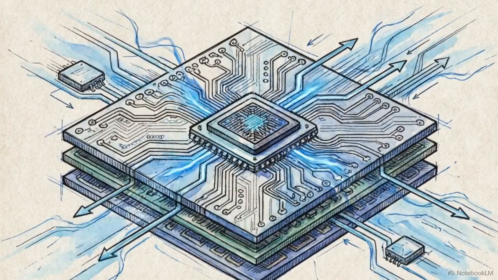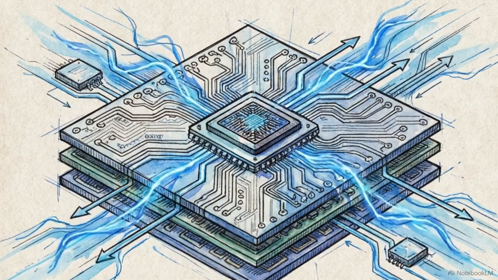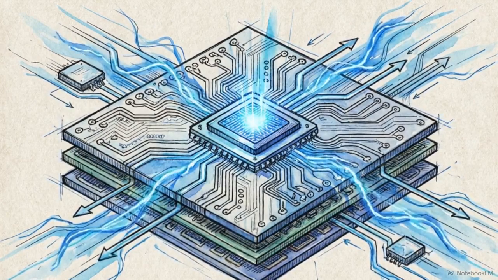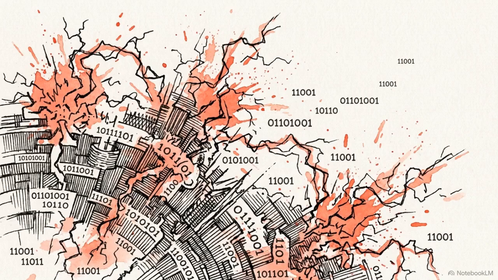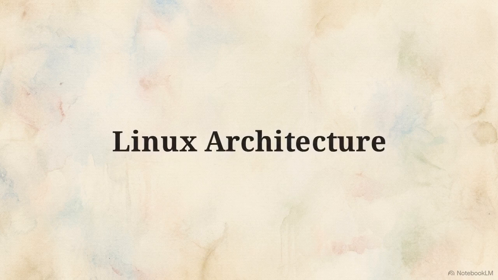When you click a mouse, that abstract human intent has to be instantly translated into physical electrical voltage pulsing across a motherboard. The translation from physical intent to digital execution is chaotic. The Linux operating system exists as the ultimate mediator to manage that chaos. Look at the structural model of Linux.